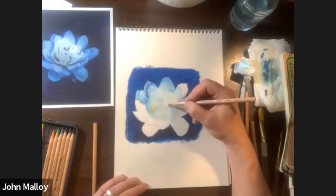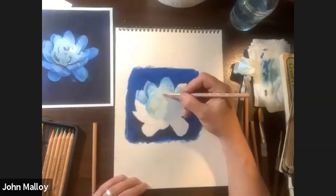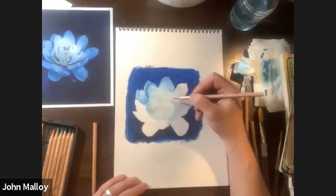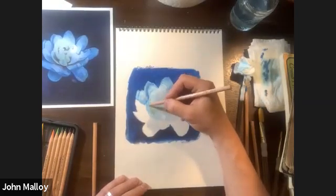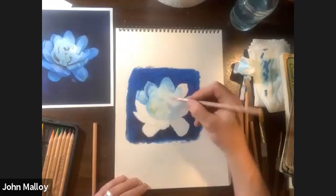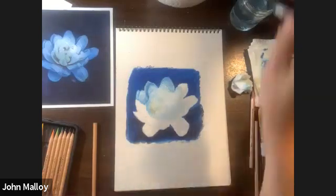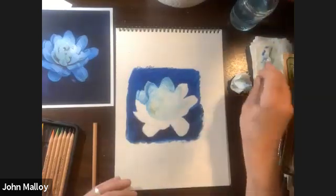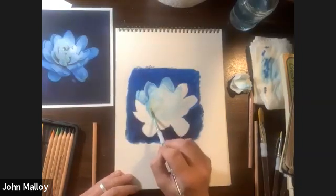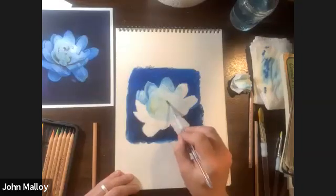And the yellow here is really just kind of a glow on the photograph. So you don't have to get full coverage because remember, you're going to be spreading it around as you go in with some water. All right. Now that I've got that, I'll keep doing what I've been doing. Use some blotted water on the brush and mix that around. So I've got just a hint of yellow in there.